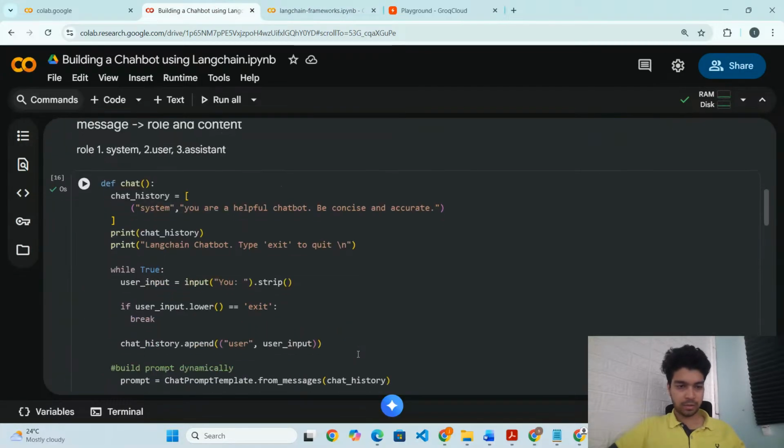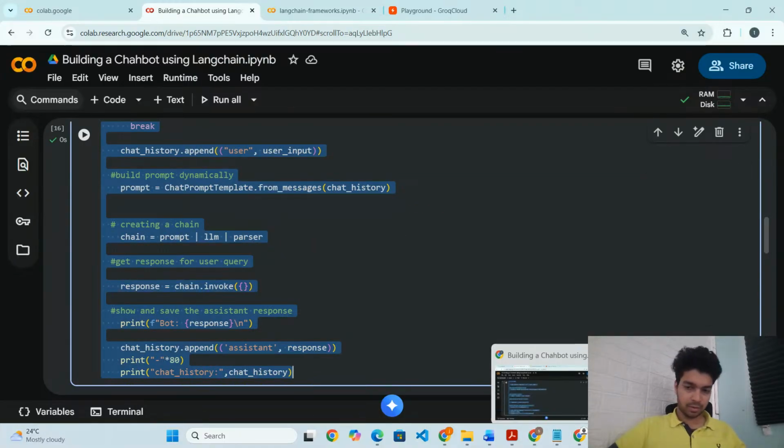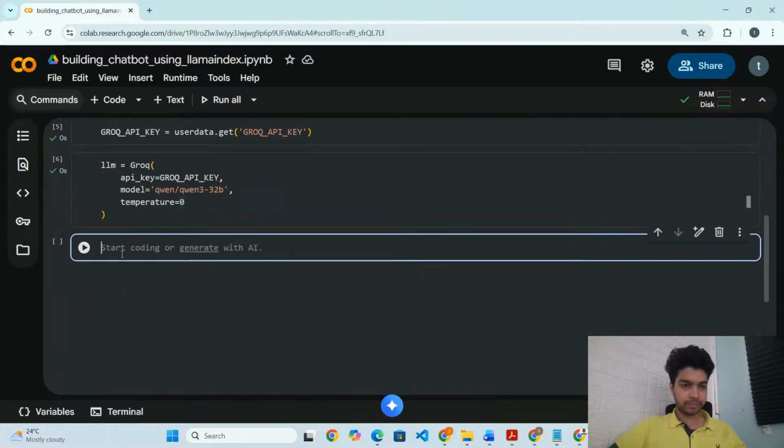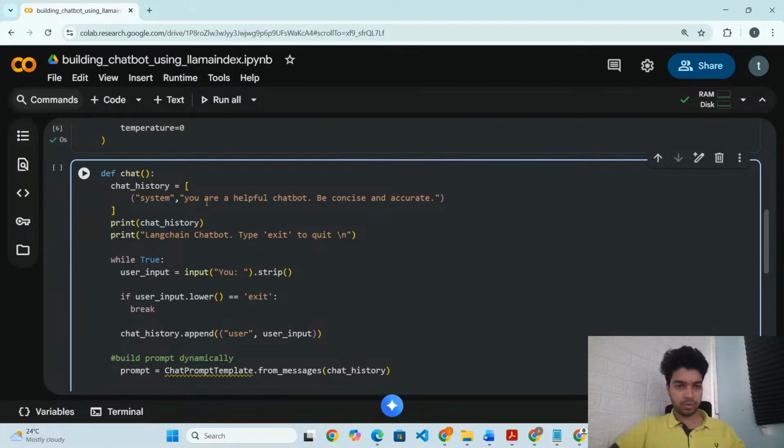Let me copy. History: you are a helpful assistant. Be concise. Print LlamaIndex chatbot.